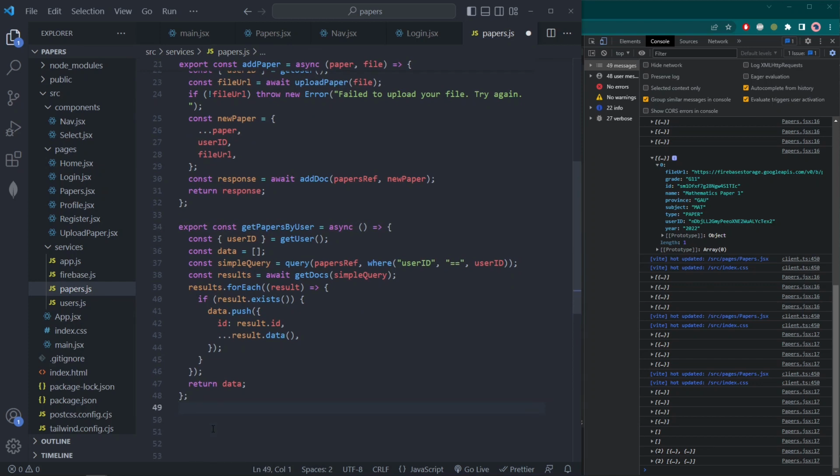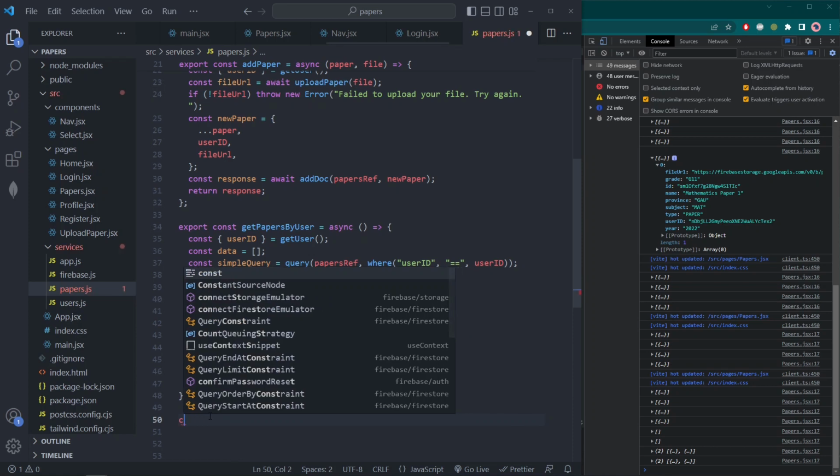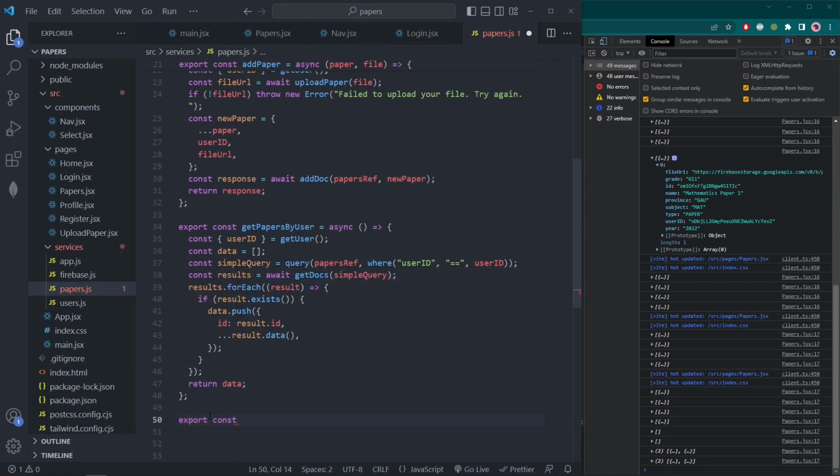This will get all the papers that are on Firebase, because all the papers are available. This one only gets the ones for the user, so they can see all the papers they have uploaded, even see the ones that they can delete. So now we're just going to have a function here. Obviously I need to export const getPapers. This function will get all the papers that the user has queried. So we're gonna pass in the filters. You're gonna see how we're gonna make use of this.